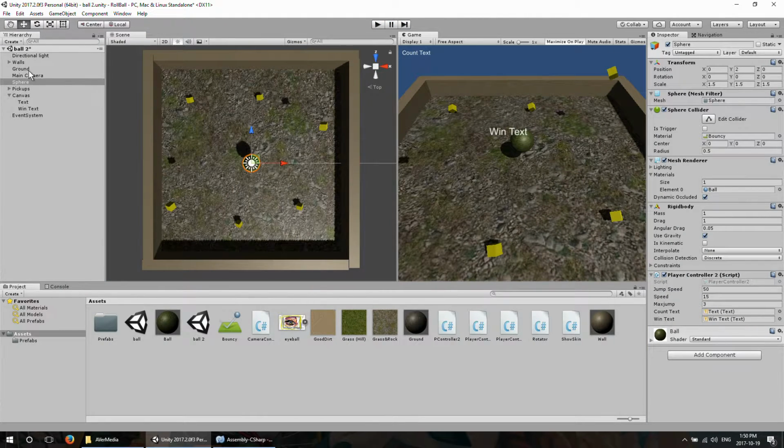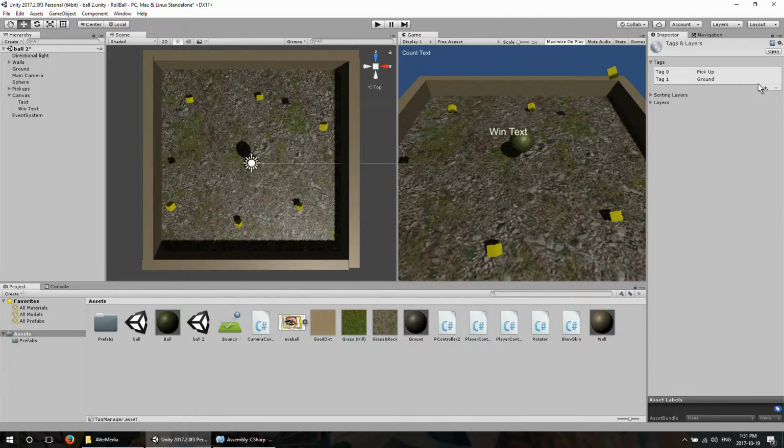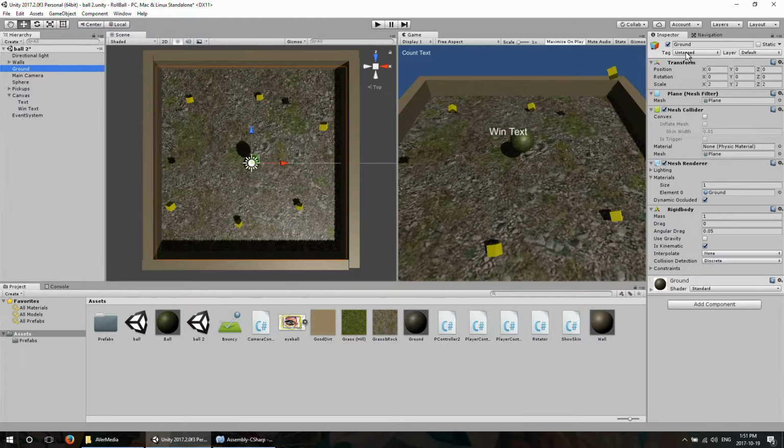So what we're going to do for this is similar to what we did for detecting when the ball was colliding with the walls, which is adding tags and using CompareTag. So we go to ground. You can add a tag by going under Tag and going to Add Tag. I already added it here. We just hit the plus and type in ground. And once you've done that, you just go back, click on Tag, click on ground.